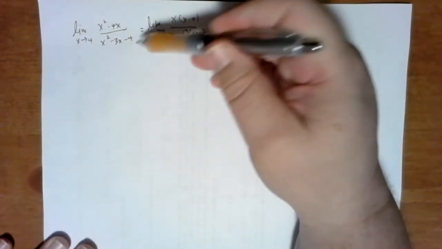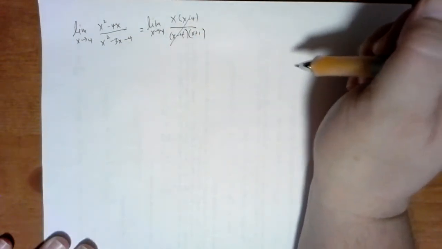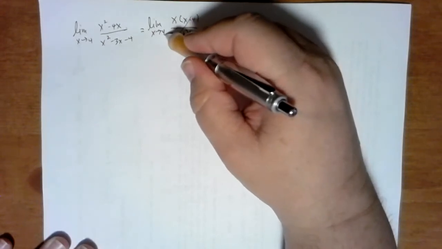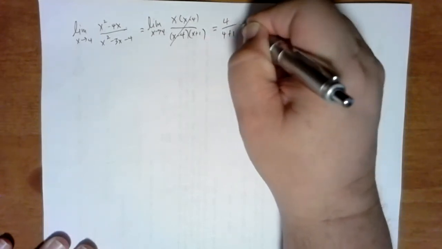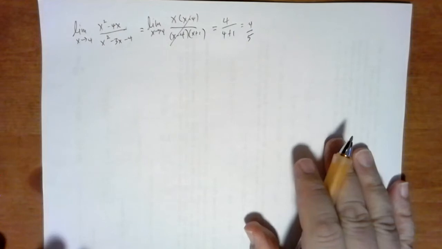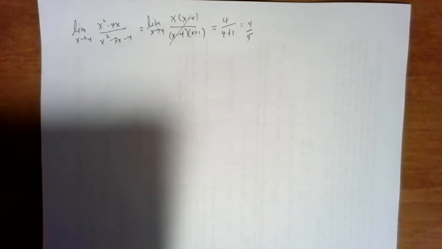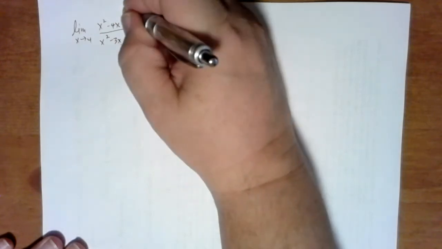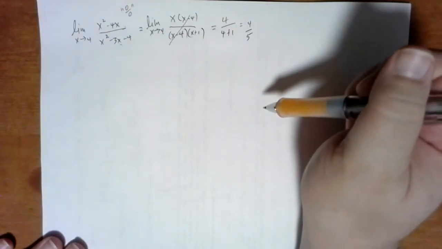So then we get a minus 4 for that, and then a minus 4x plus x will give us a minus 3x. Very good. And what do we see here? We can cancel out the bad point. And so now we can plug in our x equals 4 here. And so that would be a 4 in the numerator and a 4 plus 1 in the denominator. Good. So therefore, the limit exists. Very good. So again, when I tried to look at this initially, remember that I had a 0 divided by 0, and so that was kind of the key to factoring first.